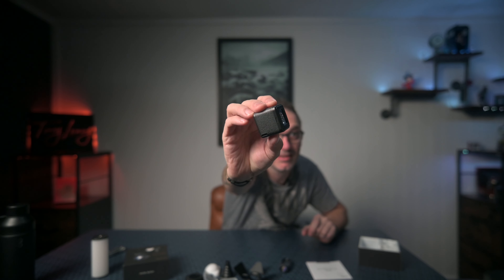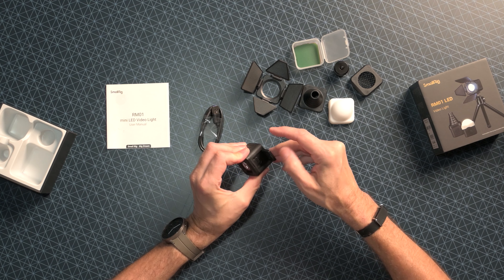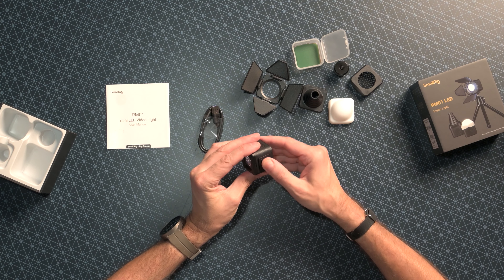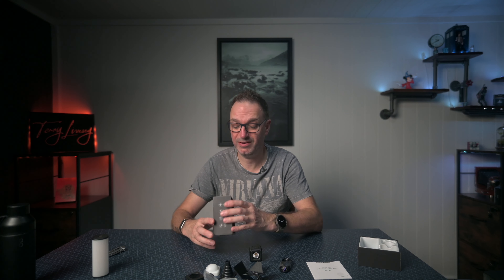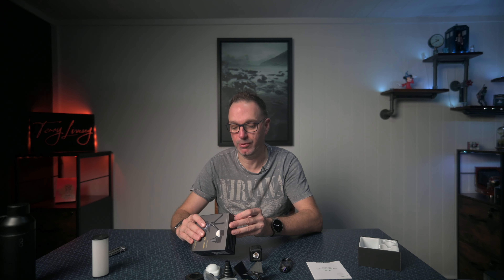And this is the light. Can you see that? That is the light - a little tiny cube. It's a bit like a GoPro on the side where we've got it to flip open, and that's the USB-C charging port. It might not come with any charge, we'll see in a minute. Now this is - I believe - waterproof and dust proof. It says rain and dust proof, but is that waterproof? I don't know.